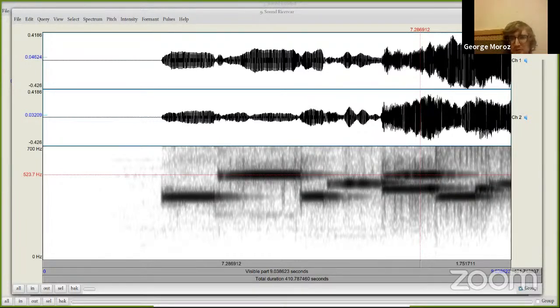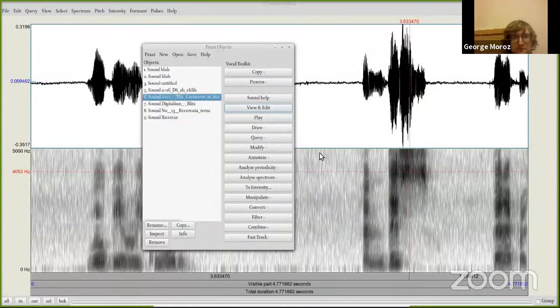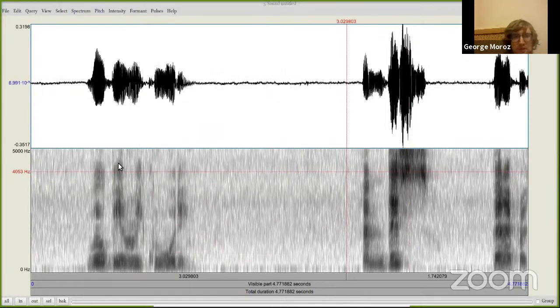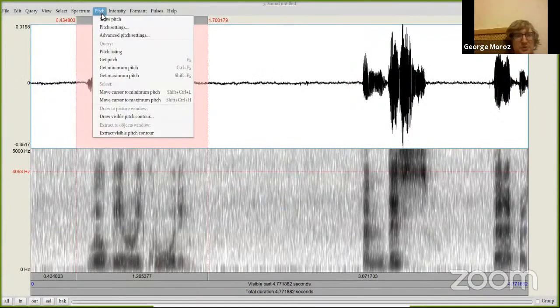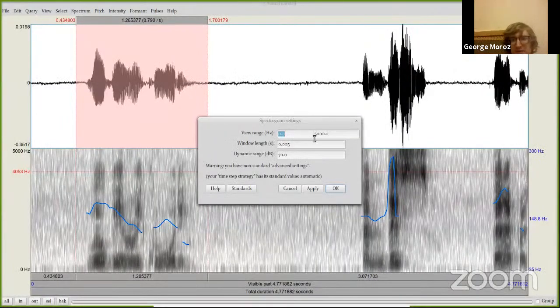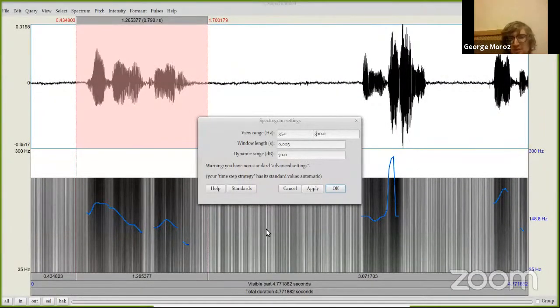For me, it's important to show you that maybe I will get back to speech, because I wanted to show you exactly this effect. Here we discussed the speech, yes? And I said this speech changes from 35 hertz to 300 hertz. So what I wanted to show you is that we can manipulate the spectrum in order to see this. So imagine that we have a spectrum view range from 35 hertz to 300 hertz. We'll see a mess. It's not something that corresponds to these blue lines, isn't it?